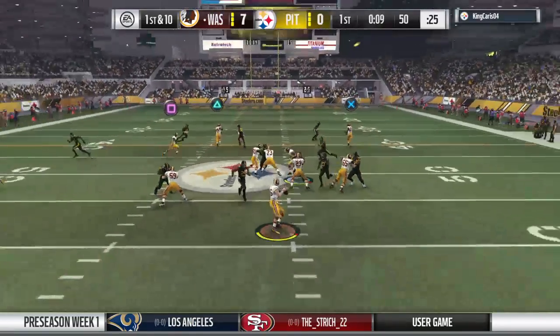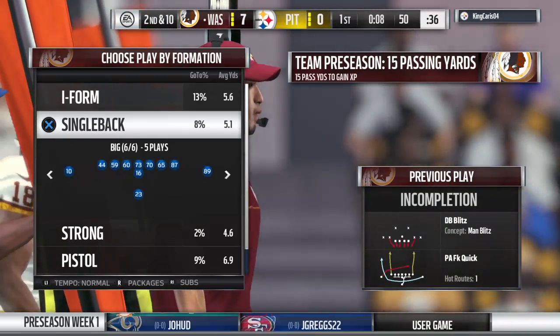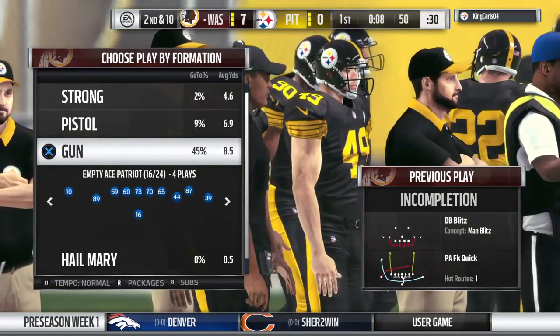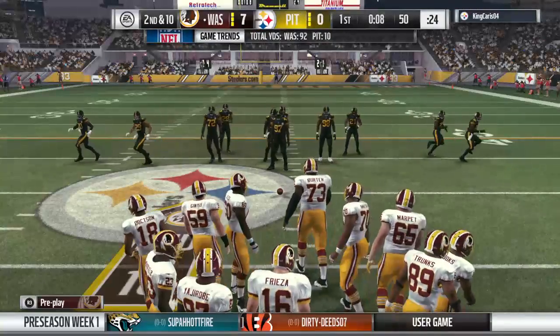From the midfield stripe, they'll look to throw. A hit as he throws there, incomplete. It's a tried-and-true formula, and I don't think it'll change for as long as we play football. If someone's trying to throw the ball and you can put pressure on them and make it tough, that's only going to help your defense. Yeah, he's being hurried. He got rid of it before taking the hit, but incomplete.